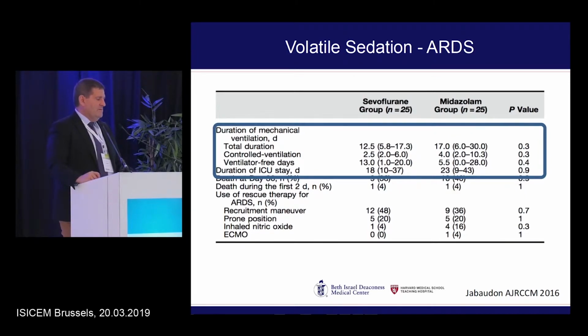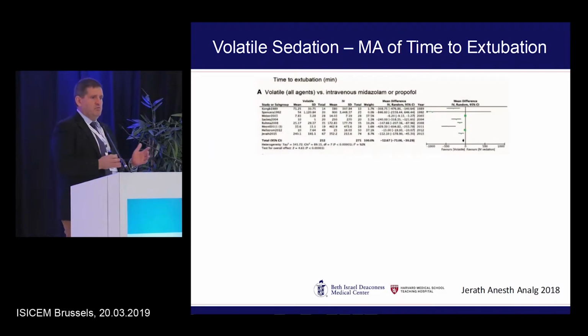So what were the outcomes of these patients? Well, it was a small trial, 25 in each arm, so there was really no difference in the clinical outcome, but that doesn't mean that we won't see one in a larger trial. And I would say that based on the evidence, both from the operating room and from the ICU, a larger trial targeting lung protection is warranted and important.